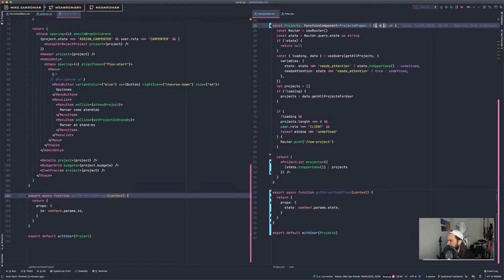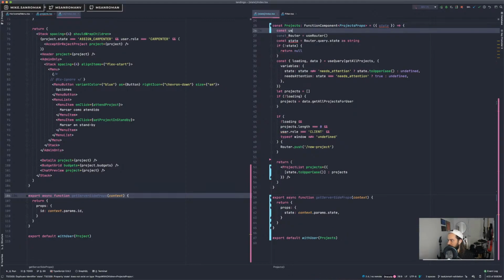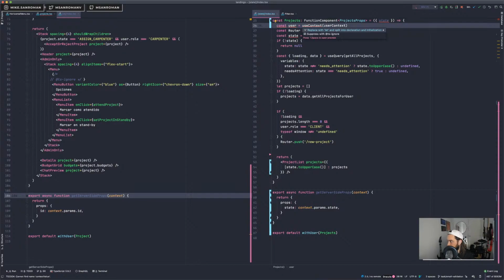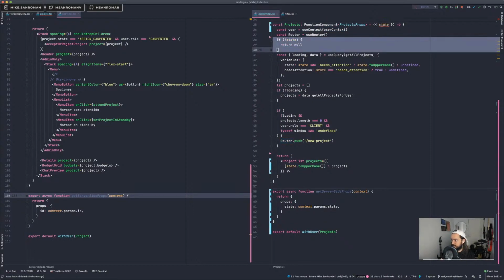Why do I have the user here? I don't know. So we can get rid of that and get the user. Use context, user context. So let's import this, and the state is not here.